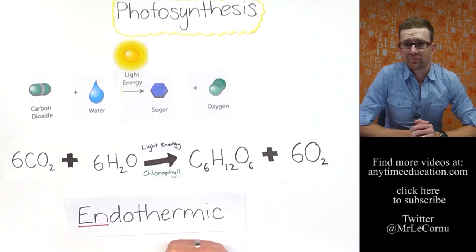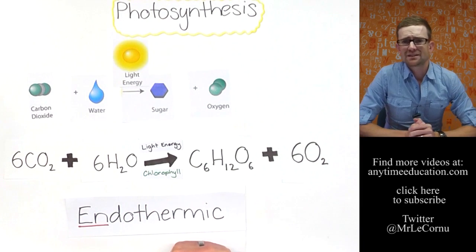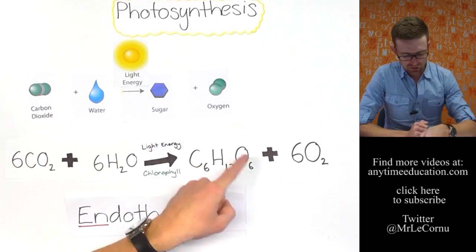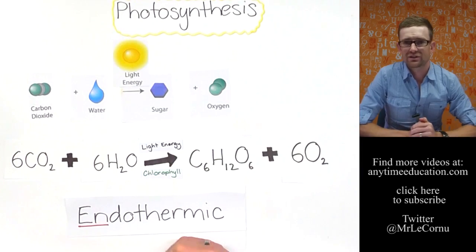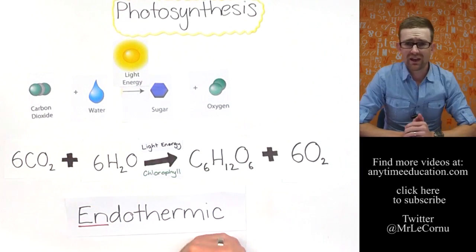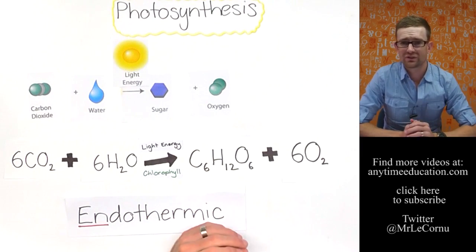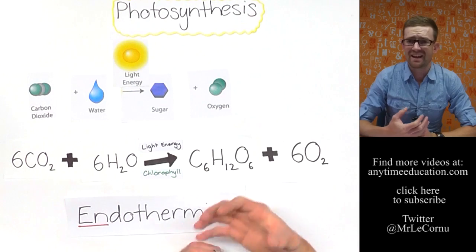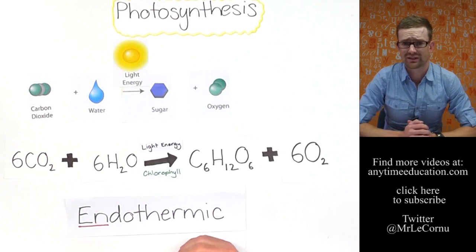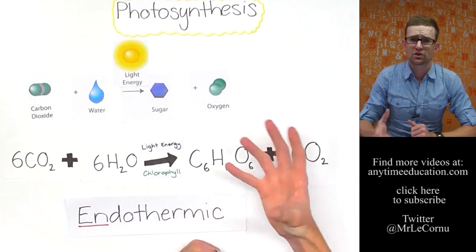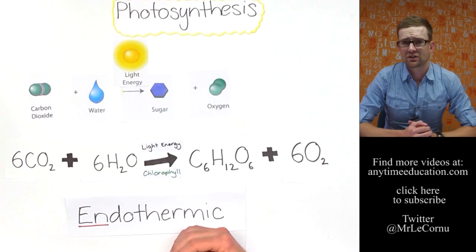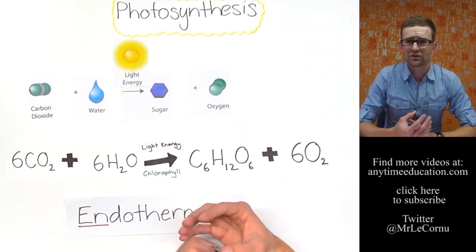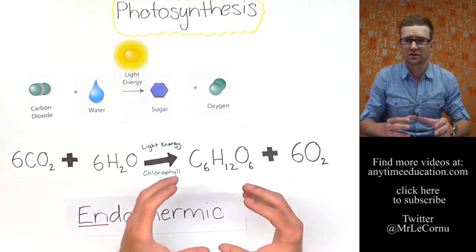Now a final point to remember when we're talking about photosynthesis and food chains and how important producers or autotrophs are is to remember that autotrophs aren't making glucose and carrying out photosynthesis to provide food for the rest of the food chain. They're actually making this glucose for themselves. They need to use glucose as an energy source for themselves. And it just so happens that they produce excess and store it as this polysaccharide called starch. And then it's possible for other organisms to consume plants and then use that starch as a source of energy. That's where heterotrophs come in. But it's just important to remember that autotrophs do not produce glucose for other organisms. They produce it for themselves.